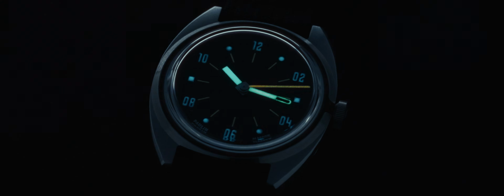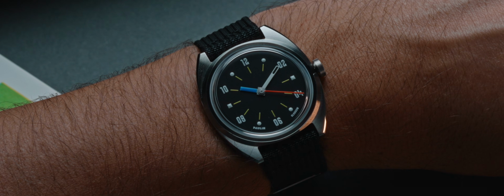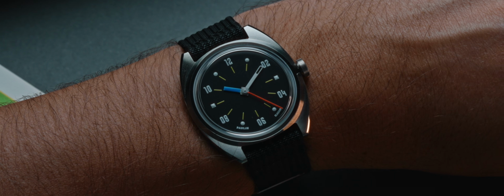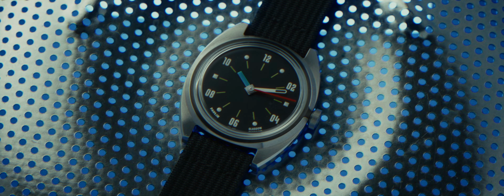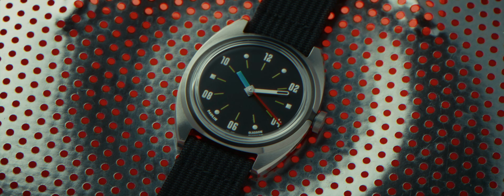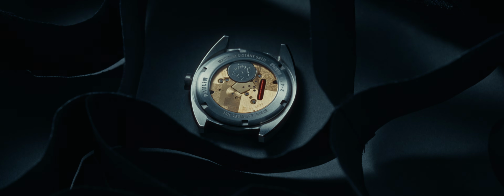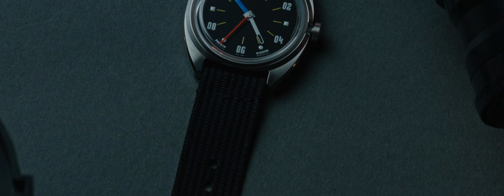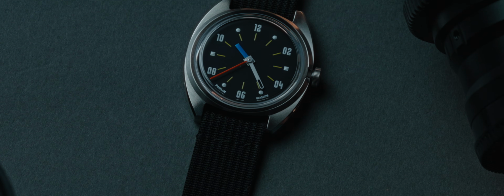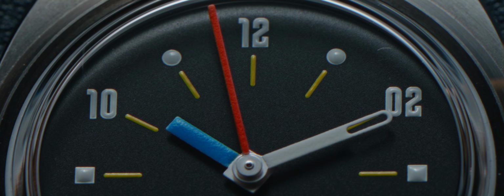All brass, all luminous. The case is compact at 35mm, slim at just over 8. From lug to lug, it stretches to 40mm. Balanced on an 18mm strap woven from ocean-bound plastic, intercepted before it sank. Over it all, a flat sapphire crystal cut with the warmth of vintage hesalite. Behind, a caseback that seals tight or opens to reveal the geometry within. Look closer and you realize simplicity here is not absence, but code, waiting to be read.